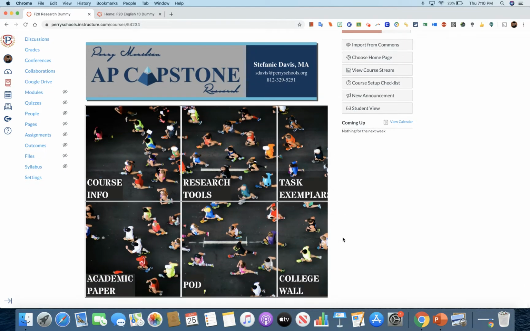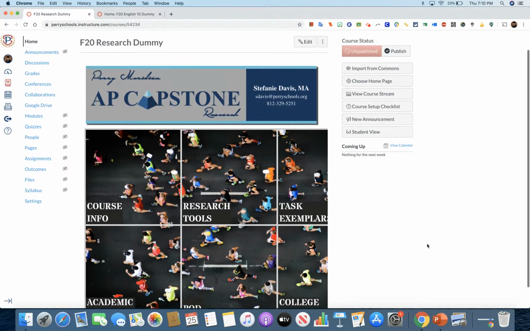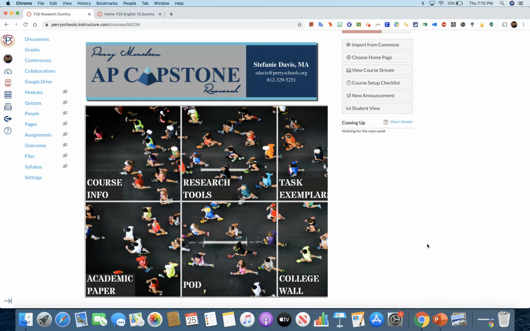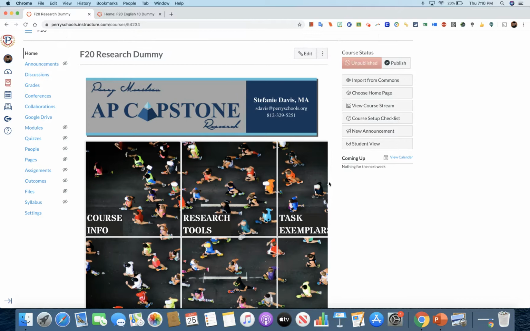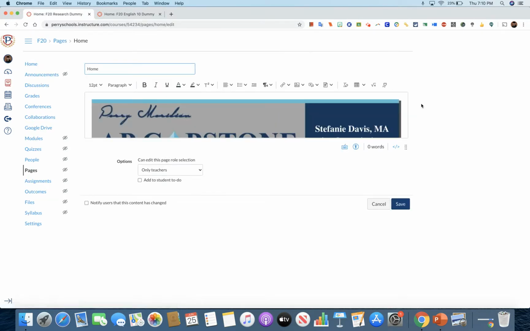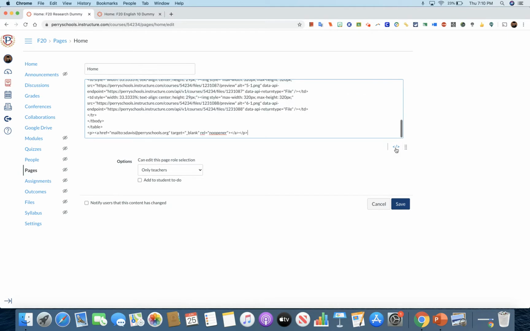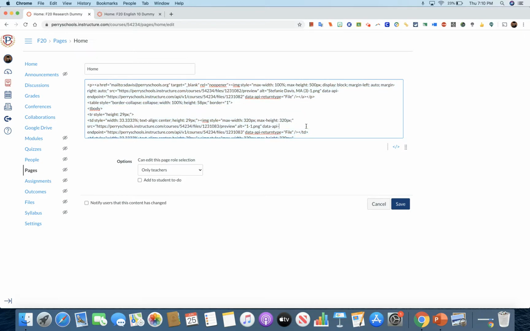So that shows why I need to make sure that I've edited to make sure that the width is a percentage and not a pixel count, because otherwise it'll chop off my right-hand side in ways that I do not want to happen. I like the lineup of this better. I like it being closer better here, but this is definitely not doable. So I'm going to click Edit. Now, this particular HTML edit is a bit more intense than the previous one. So if you have a hard time with that, let me know. You can just copy and paste your HTML into a Word doc and send it to me, and I'll fix it for you and send it back.